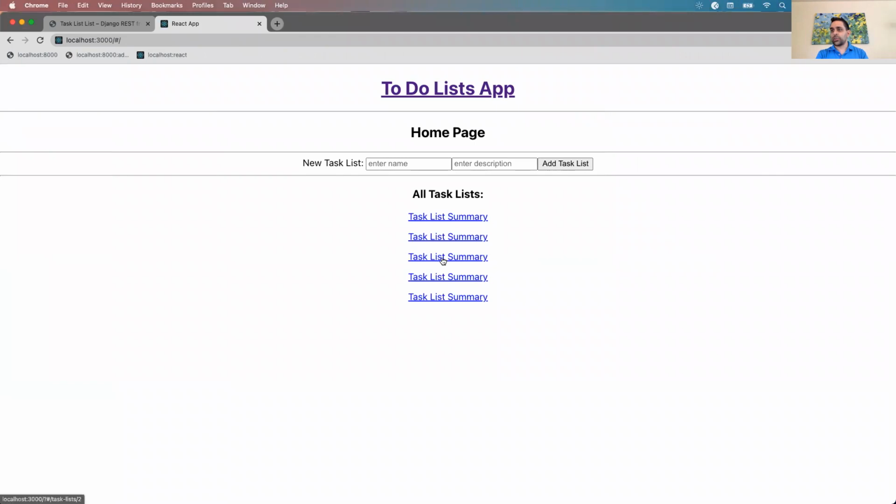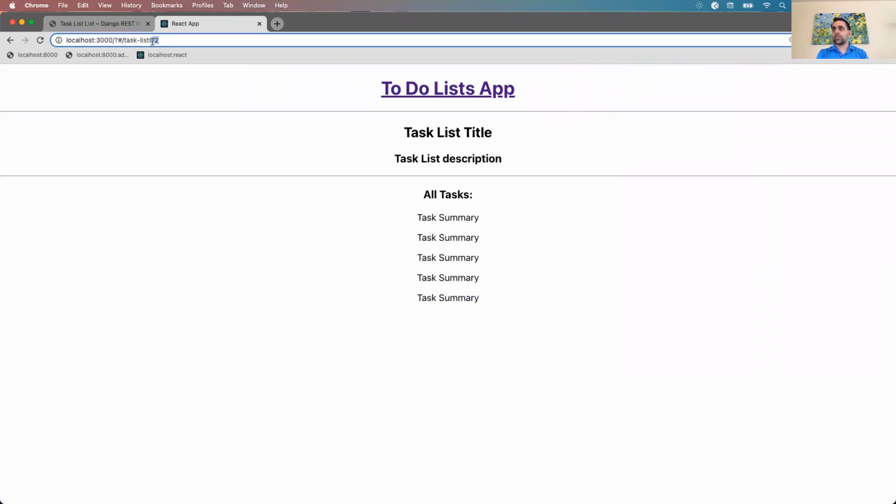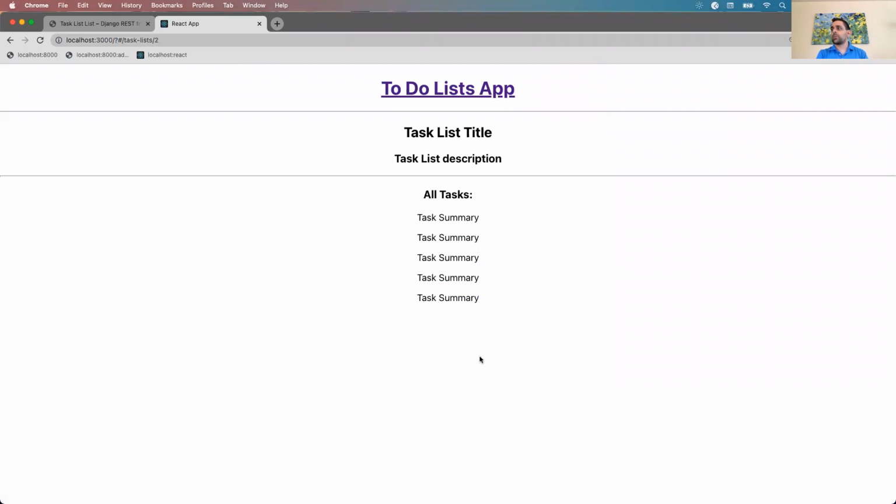So if I click on the third one, we should be taken to task list, I guess 2, because we're 0 based. So if I click on this one, notice we're taken to this. I'm not sure what this question mark is. That is bothering me. But anyway, we got here. So cool, this is our task list detail page where we see all of our tasks listed. I'm going to pause here, just make sure I haven't lost anyone. Any questions lingering out there?